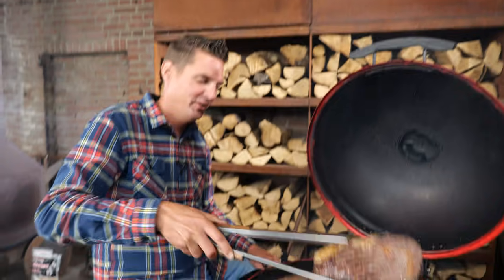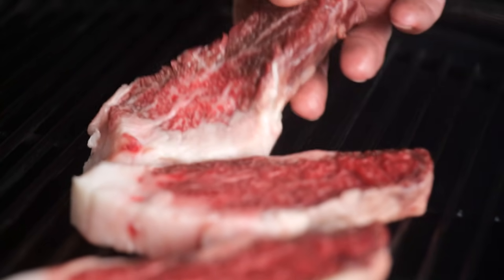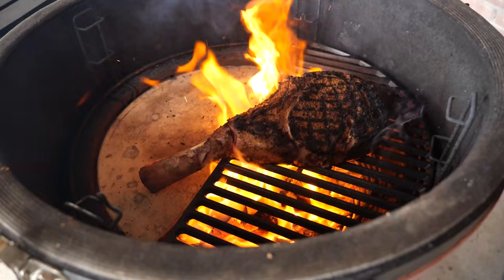Grilling — the all-beloved grilling. The way my ancestors cooked, the way your ancestors cooked. Everything was grilled back in the day, because it's the most fabulous thing ever. If you master it, it's going to blow your mind. With the perfect amount of distance between the flames and the grill grates, you're going to crunch up the outside, your meat is still going to be juicy and tender, and you'll have that little char that gives a hint of bitterness which makes your meat taste fantastic. Grilling steaks, grilling chicken wings, grilling pork steaks, pork chops, grilling fish — grilling everything. Grilling is just the best.